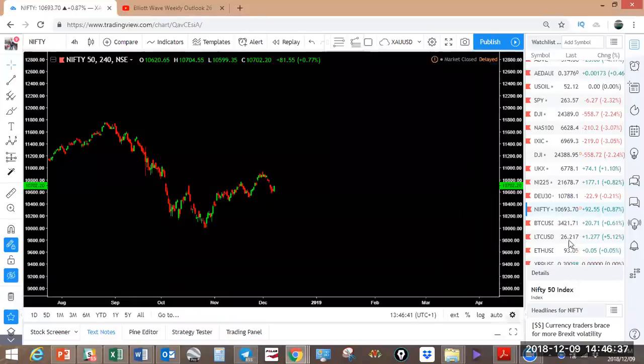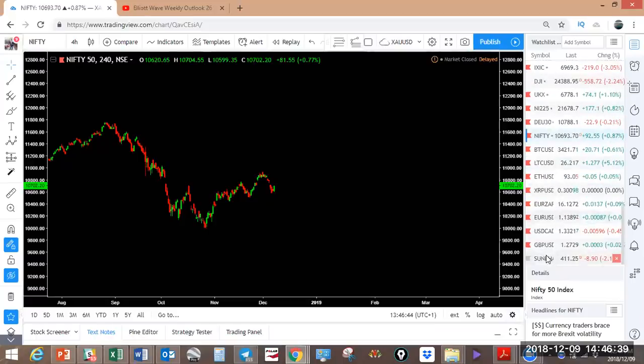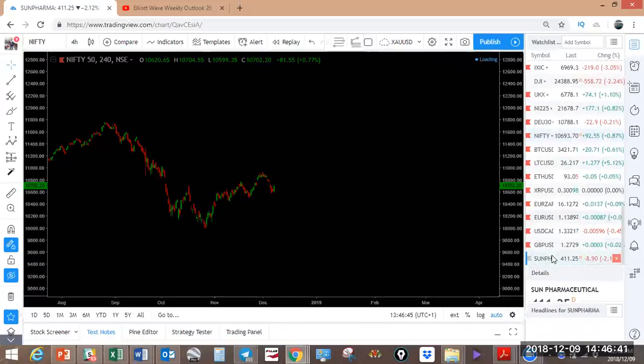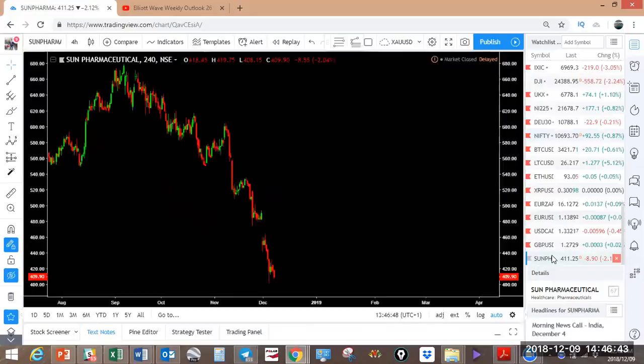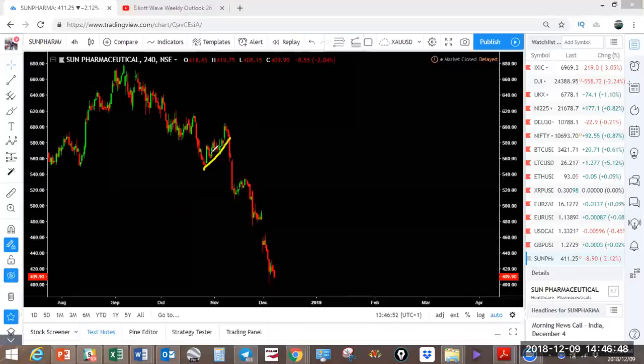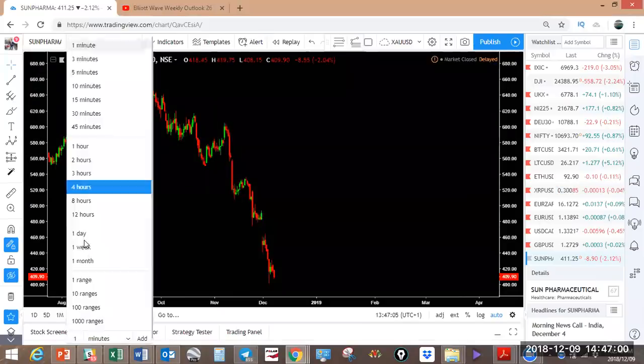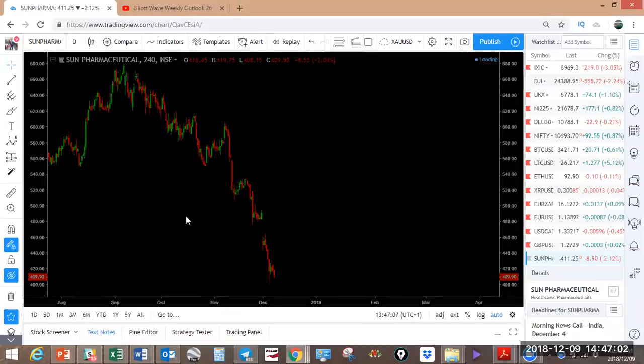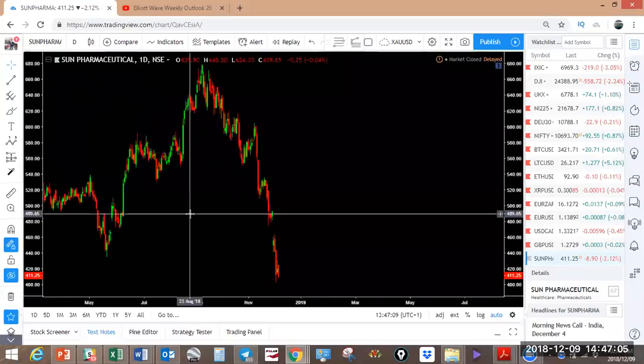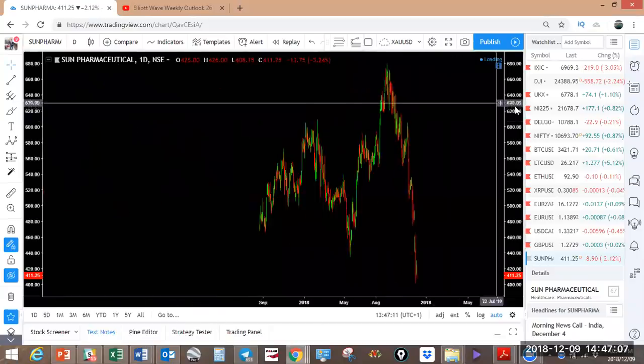That is the Nifty. And lastly, the Sun Pharmaceutical stock from India is doing exactly what we've been saying it's going to do every time it makes a correction. Last week, I think we were here. I said it's going to keep dropping every time it makes this correction, because if you look on the daily, it made a bigger corrective structure.